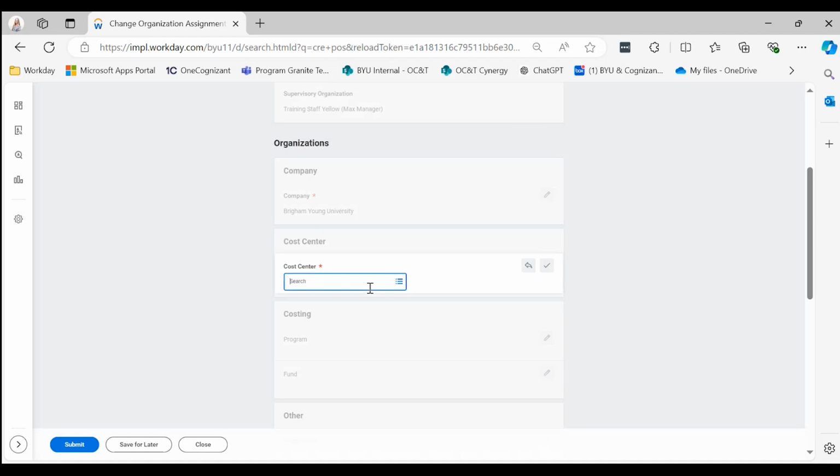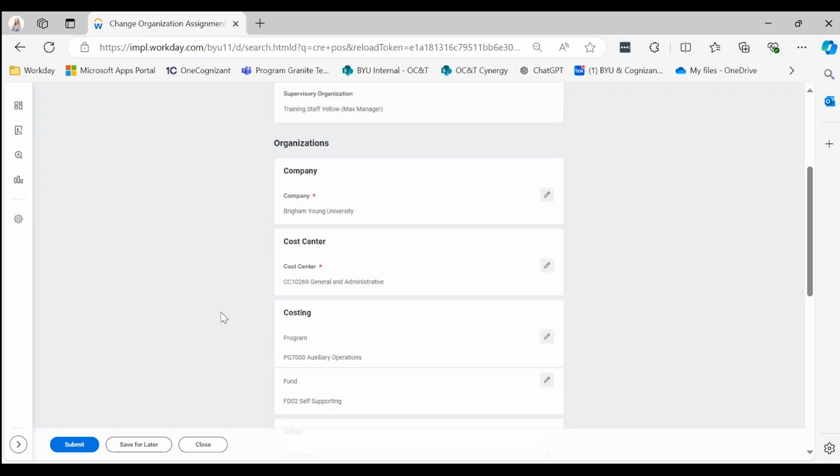Our cost center, I'm going to just use a general cost center. You can use a cost center that maybe you think you were going to use in the future, but I'm just going to use the cost center general and administrative. What if the normal BYU doesn't come up on? Never mind, that looks like it should.